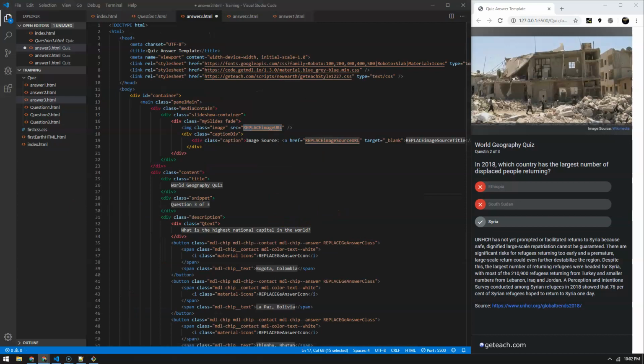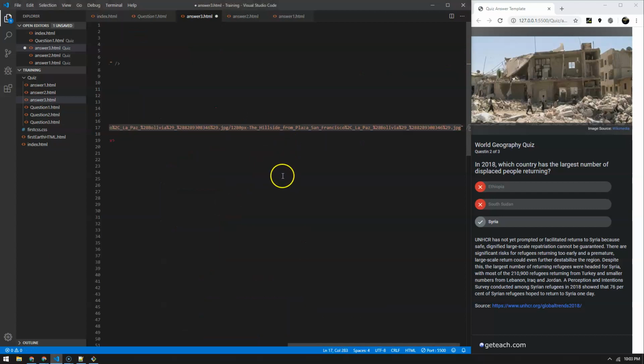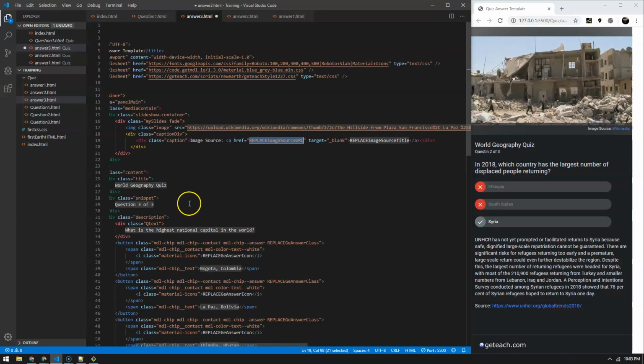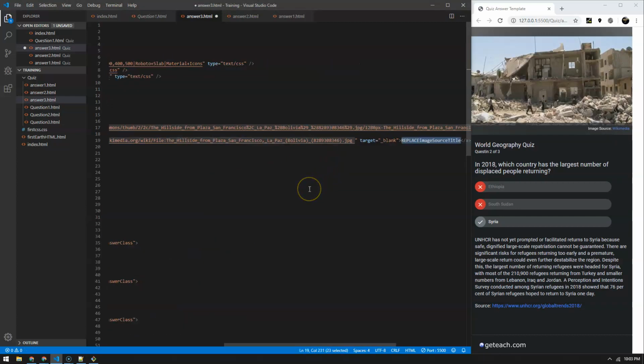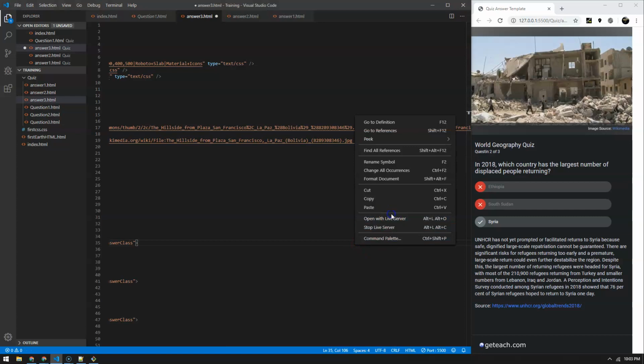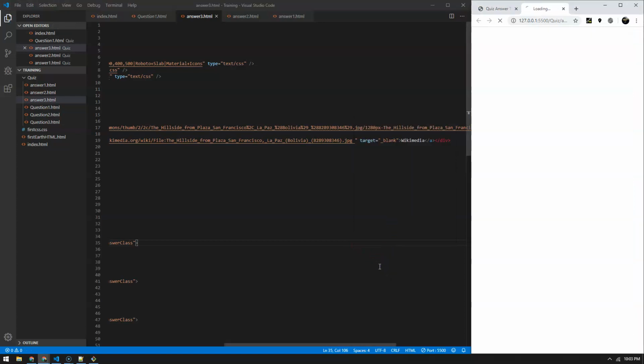The image. The source for the image. Wikimedia. Cool. Go ahead and open this in live server so you can see what happened.